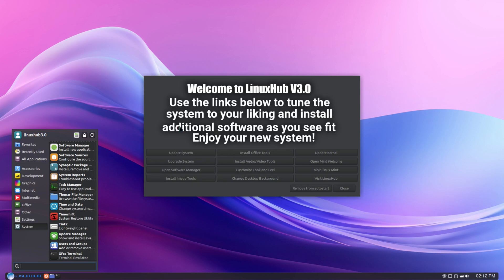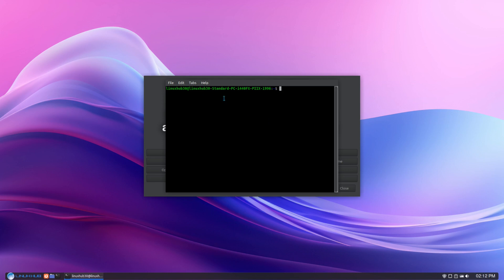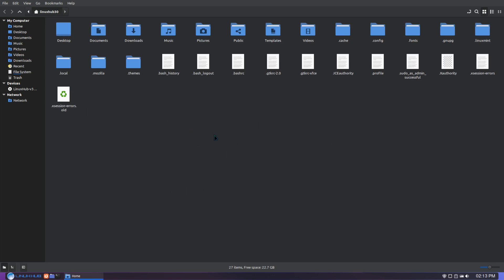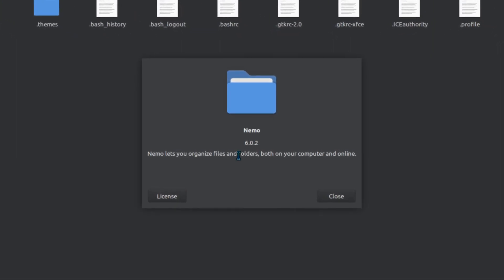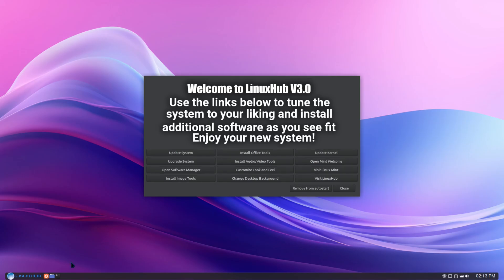This is Linux Hub version 3.0. It uses the XFCE panel. On the panel itself we have our system tray on the right and a couple of pinned applications on the left, plus our launcher. On the pinned applications I just have the Alext terminal — we already saw that earlier. The other thing we have is a file manager. Being that it is XFCE, I don't like using Thunar — I'm just used to using Nemo, so I replaced it with Nemo.